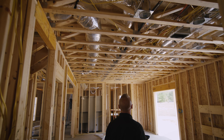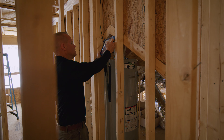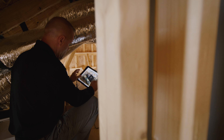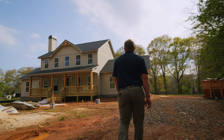At this stage of the home, I'm actually coming to do a re-inspection to check corrections from a previous inspection of the home — checking off everything to make sure it's in its correct location and making sure everything is done according to code. If anything does fail, we contact the ITC to come out to make the corrections, and then we will come back to re-inspect at that time.